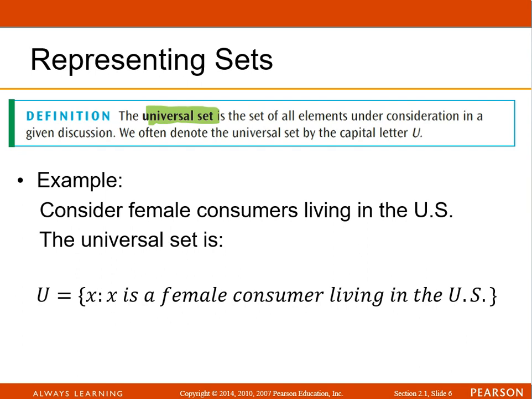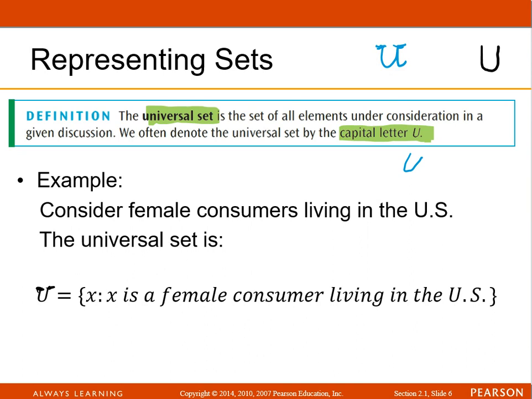Now, they will use a capital letter U. Usually it is italicized. You can see that it's leaning a little bit. Or you might see a fancy U where they put stuff on the top. But when you see the most basic U ever, that is not the universal set. That means something totally different, and we'll get to that later. But the universal set is usually an italicized U. Like this one down here, it has little lines on top.